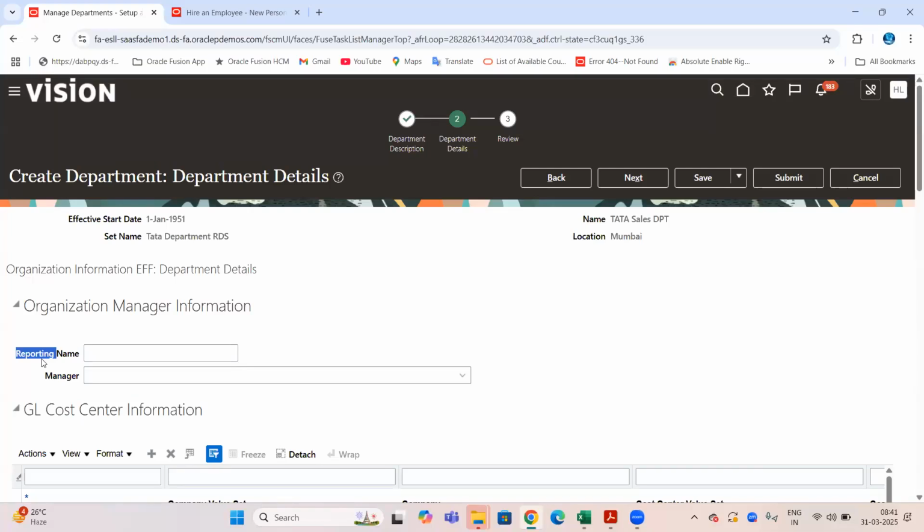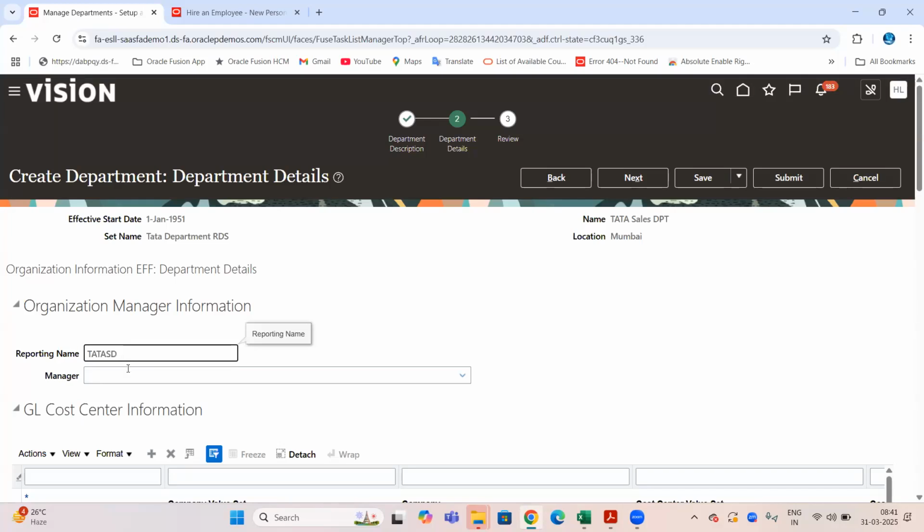How you want this department name to be depicted in the reports. So for report purposes, if you want to maintain any separate name, any alias name, any short name, Tata Sales Department, you want it as Tata SD, something like this, you can maintain it.